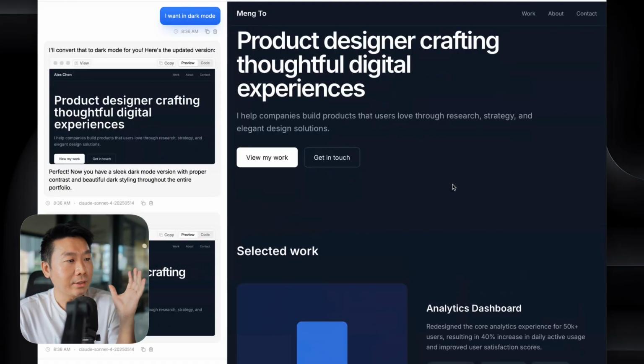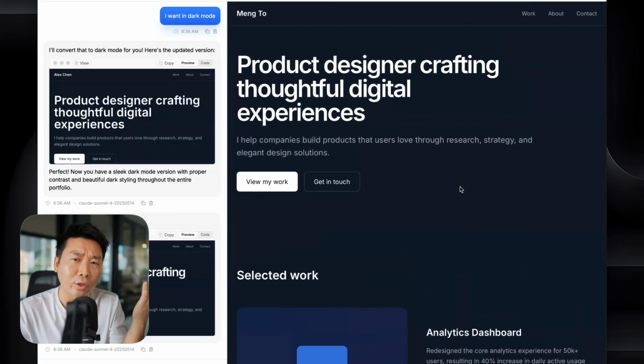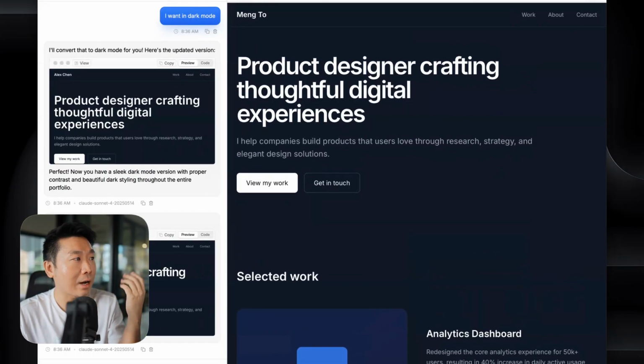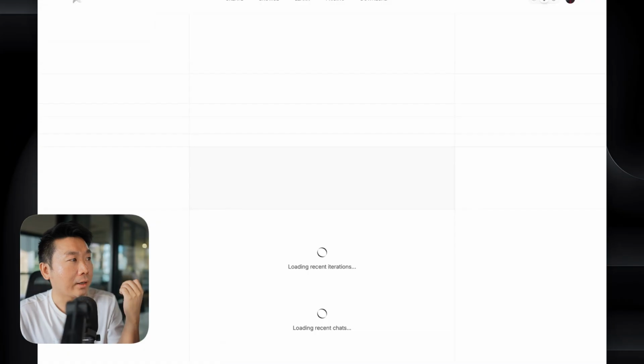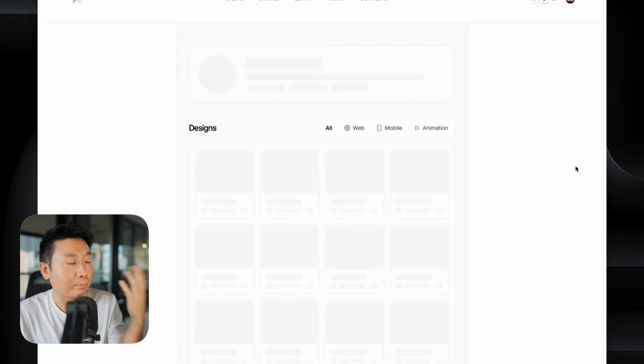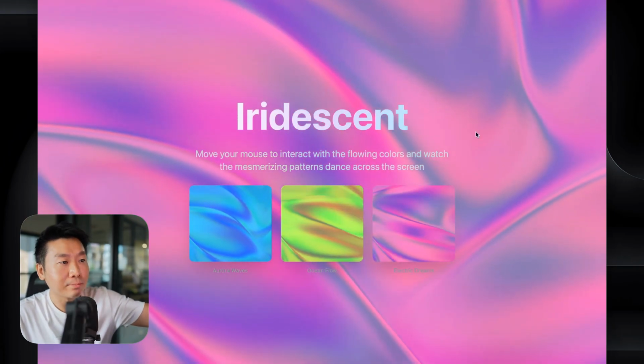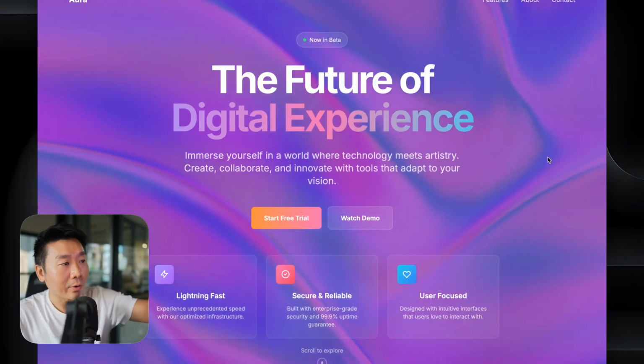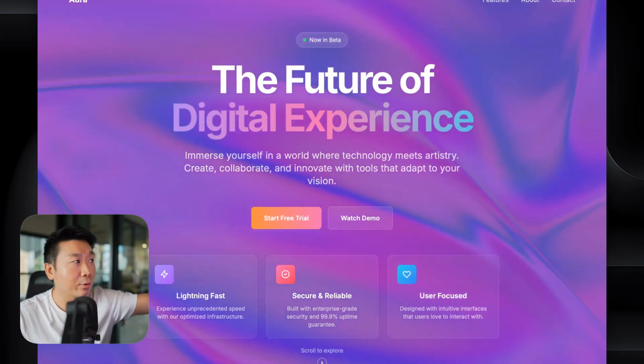So what do we need here to make it more unique? Of course, we need animation. We're going to take care of that later, but we need some sort of a background. If you look at my profile again, something like a beautiful iridescent background like this could be really helpful. Of course, it depends on your choice. You can turn that background into the background of a hero section.